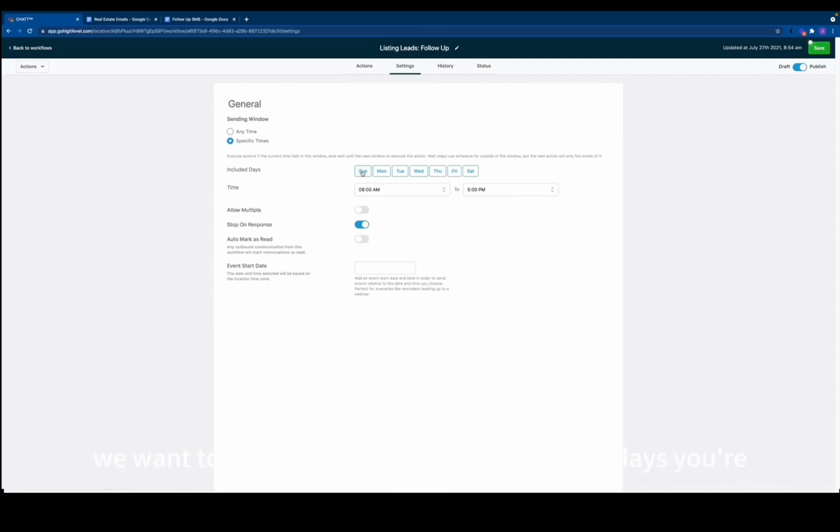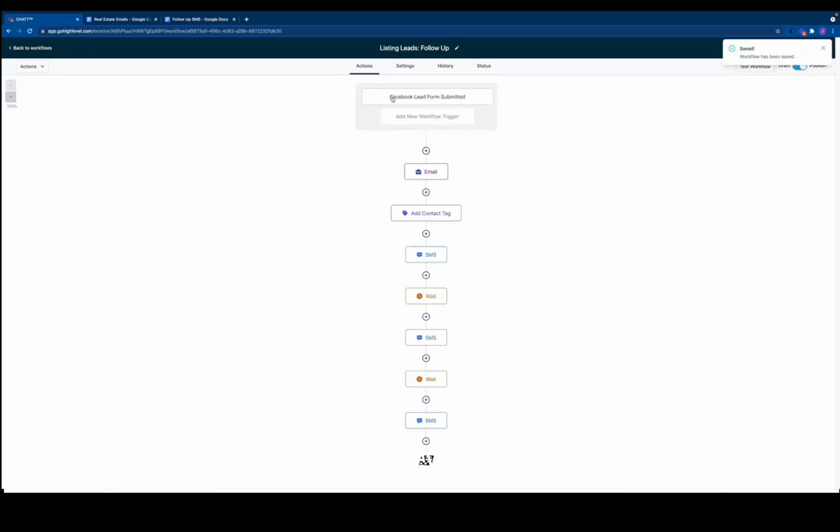So we want to choose whatever days you're okay with the messages being sent and whatever days you're okay with working and responding, and then set a time window. So probably you could say, maybe I would do 9 a.m. to 6:30 p.m. Okay, that's not too late. That's not too out of the question. Whatever works best with your schedule, and then we just hit save. Okay, so those are some last things I like to do. And then from there, you're good. That's going to follow up with every single one of your leads in this exact way.